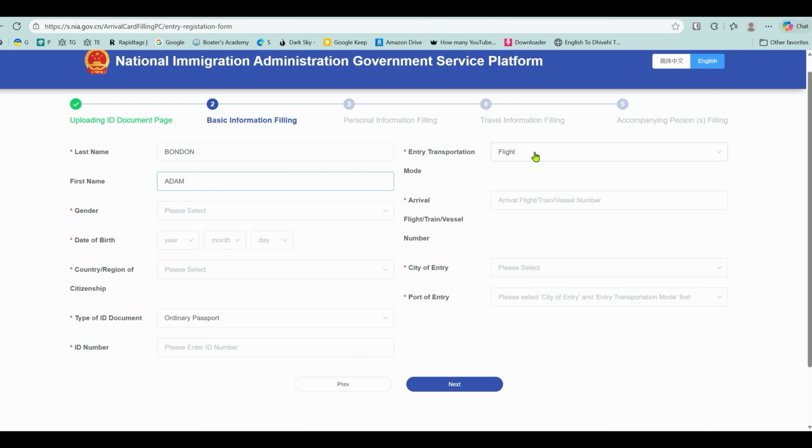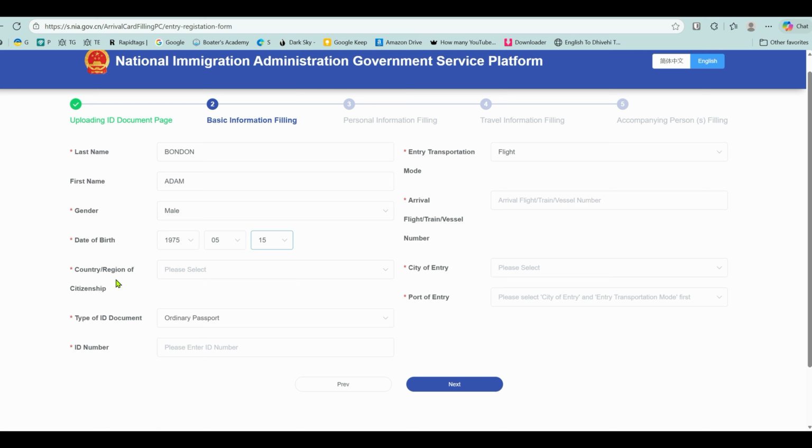Entry transportation, this is going to be flight for most of you. Then you just pick it. Gender is going to be male or female. And date of birth, I'm just going to pick a random date, for example 1975, May 15.